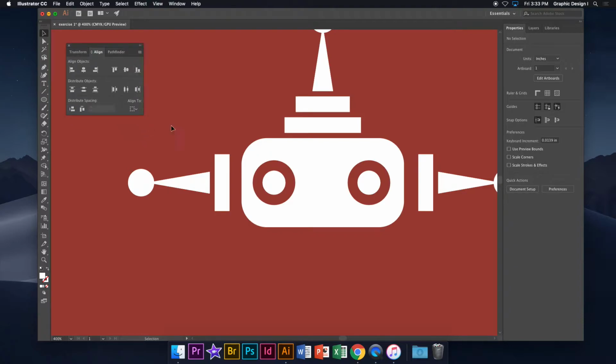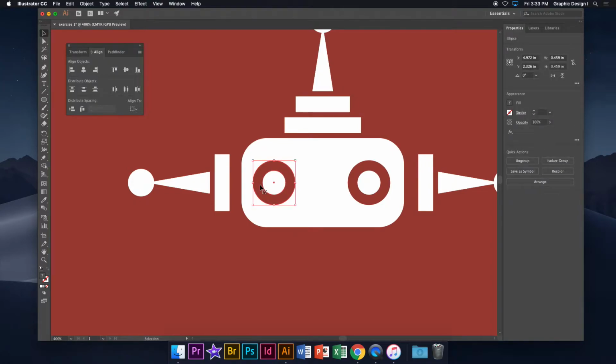Now before this, for this to work, I'm going to have to group the two eyes together, because if I don't group them, the space will not be preserved and they'll both be in the center. So I'm going to click on this guy, and then shift click on this guy, and group them. Command G again. Now I'm going to take that, and where it says vertically align center, I'm going to hit that button, and it's probably already vertically aligned. How about horizontally align center? I click that, and notice nothing happens. The reason nothing's happened is I haven't selected what it's going to align to.